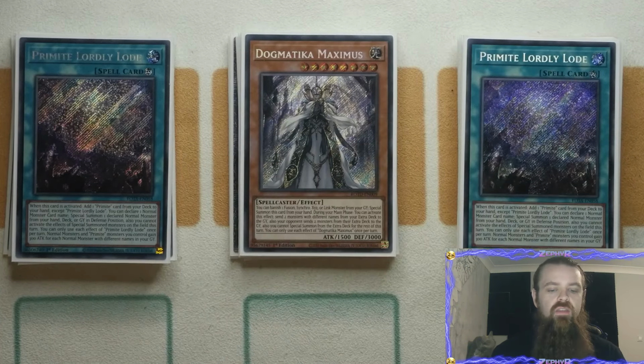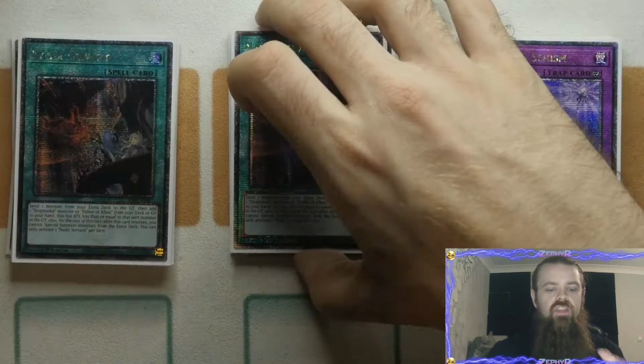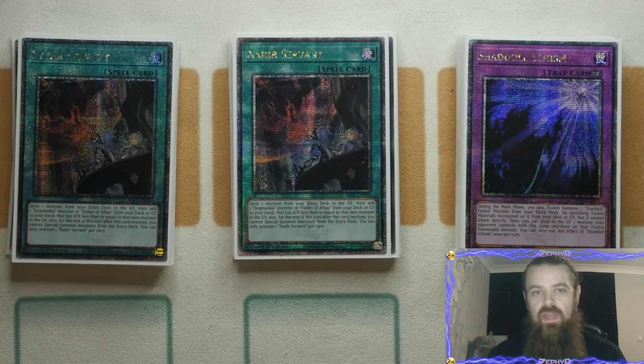Now we're only going to play the very basic small one on this one. Is the 1 Maximus, the 3 Nadir Servant, and then of course the 1 Shadow Schism. Now the way that this works is Nadir Servant will send you a monster from your extra deck to the graveyard. More times than not, depending on what you want the outcome to be and how greedy you want to be, you're probably just going to send your El Shaddai App Cologne. This will then allow you to search out Schism and then discard a card from your hand to the graveyard.